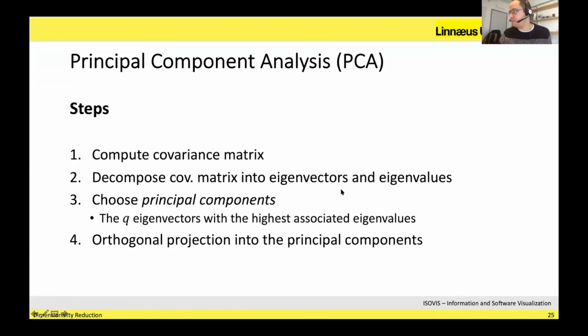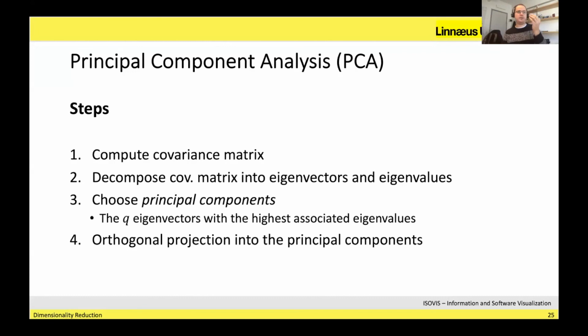The general steps are these. You compute the covariance matrix. What's a covariance matrix? It's a matrix where every cell is a covariance between two dimensions. So for example, if you have 10 dimensions, then you have a matrix that's 10 by 10, and each cell of this matrix is the covariance between a certain feature and another feature. So for example, the first cell 0, 0 is the covariance between feature 0 and itself, which is just variance.